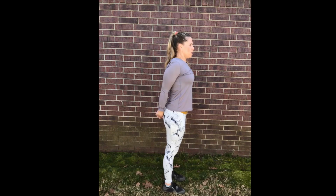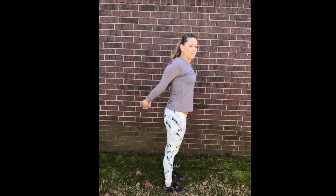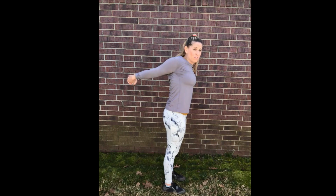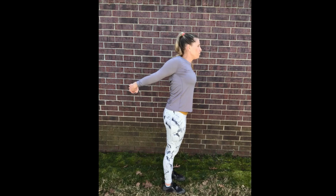Release those hands. If we can, grip the hands behind the back, sitting up nice and tall first. We're going to bring the arms up away from the spine as much as they go today. And maybe that's right there. Maybe it's just right above your hips. Maybe you're more flexible. And I'm very flexible, so do not feel like you have to match me in any way whatsoever. Just go to the point where you feel a nice stretch in the chest and in the front of the shoulders. Good. Inhale and exhale.